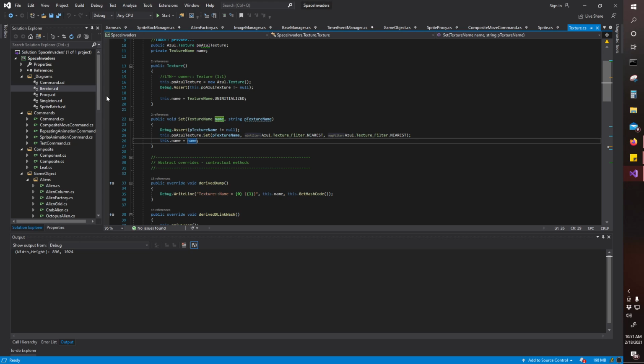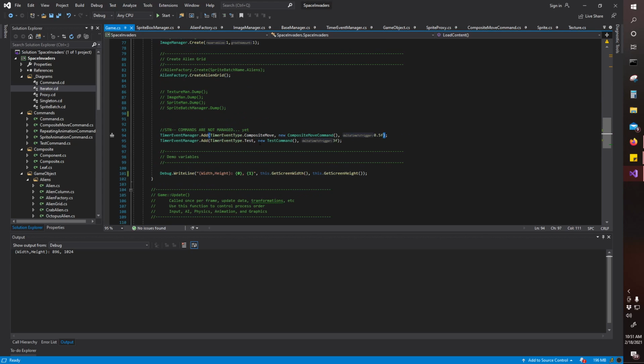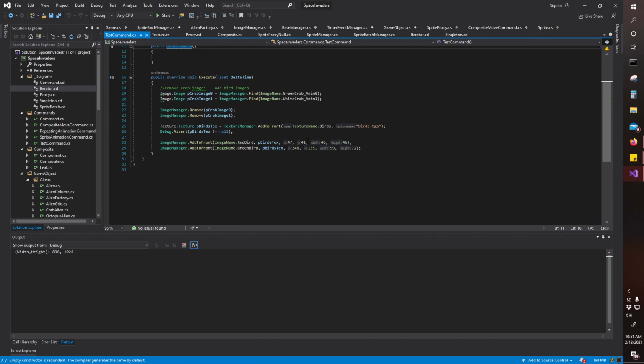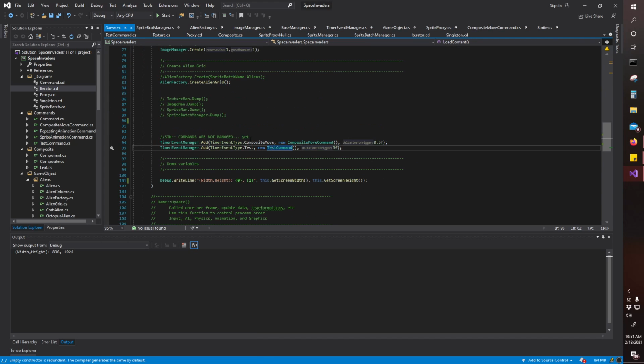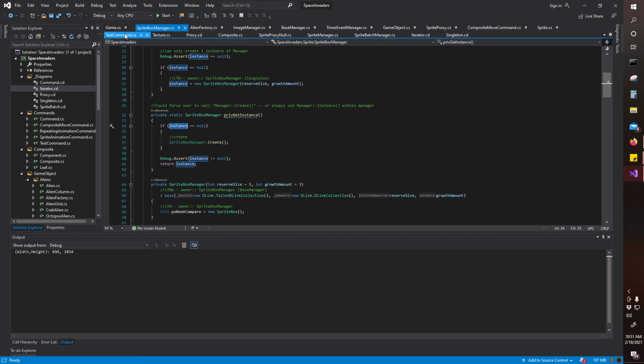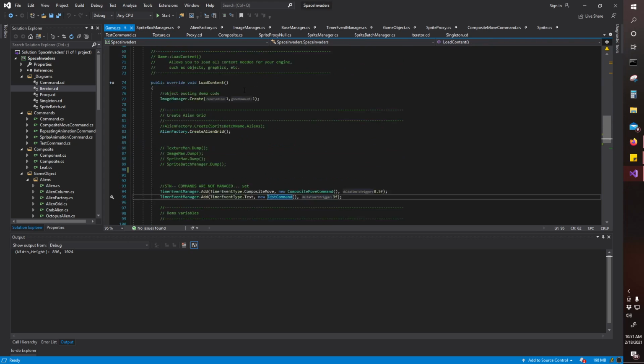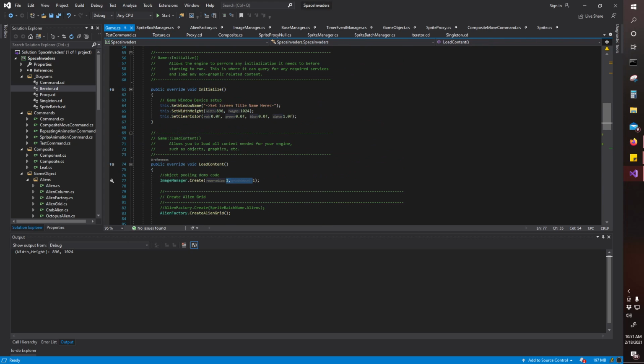Just to briefly show how I'm changing the sprite images, I have a command that I set in here that, after 3 seconds, triggers, and all it does is find the images, remove them, and then add to front. And because I am using the 1-1, I have no reserved nodes.